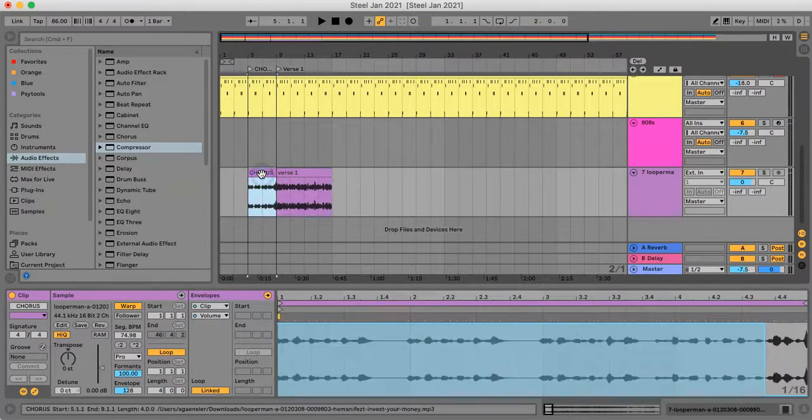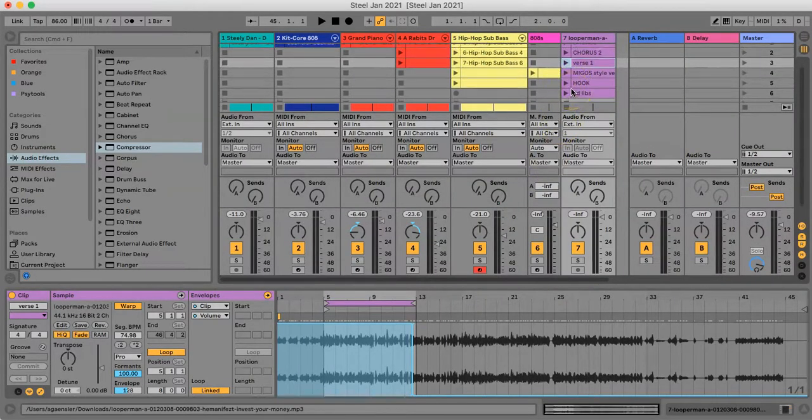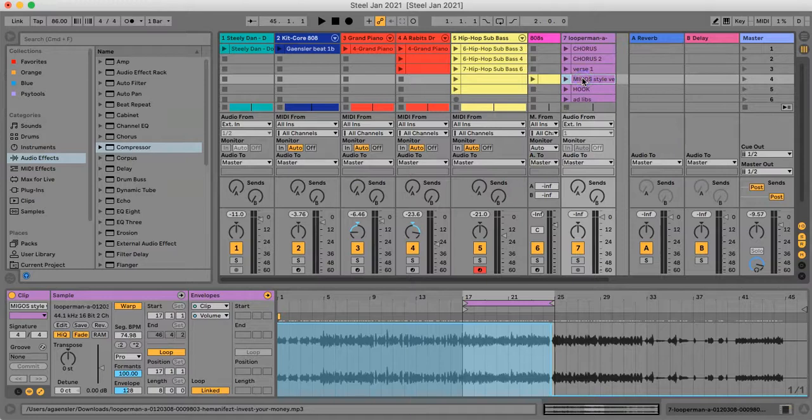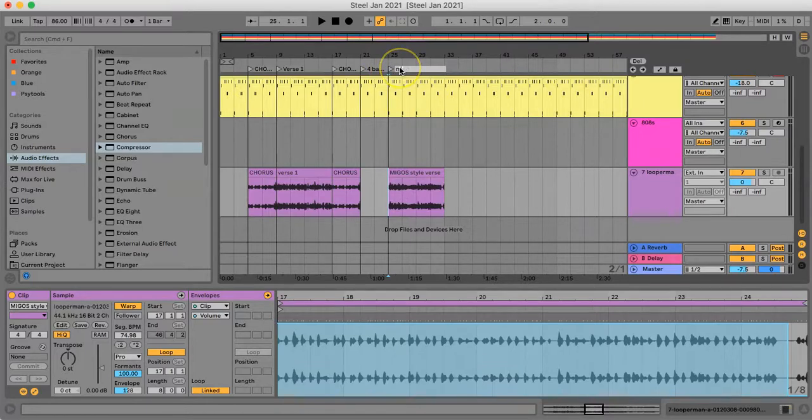And then, of course, I guess I'm going to want a chorus again after that. So I can just hold down Option and drag that over there. And I get another chorus, and I'll make a little flag here, add locator. That way I can sort of keep track of what I'm doing. Now, maybe after this chorus, I might have a little 4-bar break. So I'll just put that here, 4-bar break. And then after my 4-bar break, let's do the Migos style verse. So I'll call that Migos style verse. And then, well, let's have a listen so far, see what we've got.